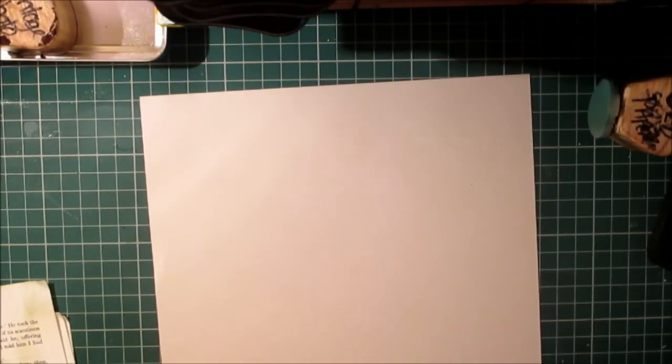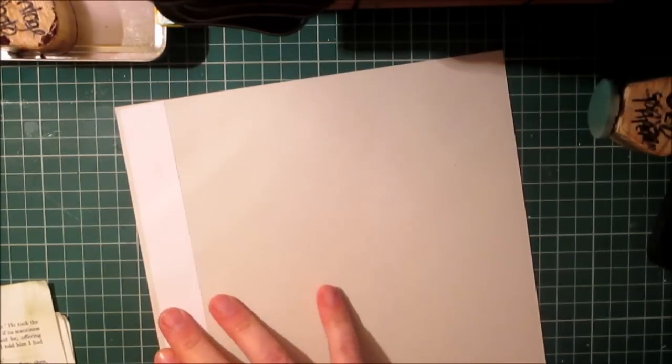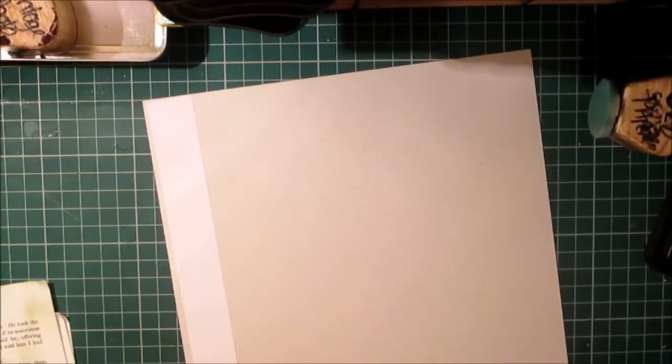Right, I've got my pages, and I'm going to adhere them onto this, and all I'm going to use is double-sided tape. Now the colour of your cardstock doesn't matter. You could even use some thick printing paper, but as I want this to last, I'm going to use a thicker cardstock rather than paper.